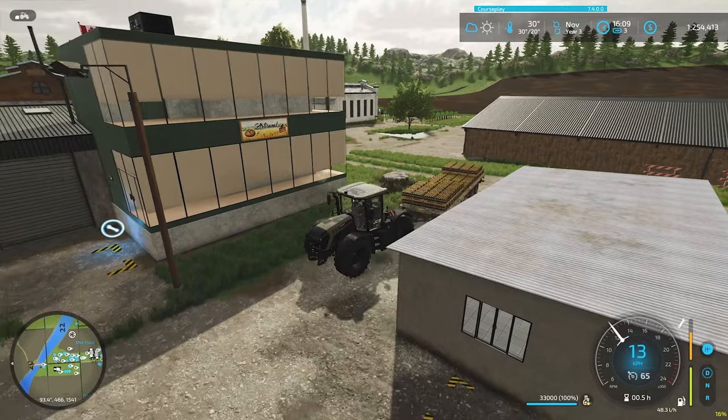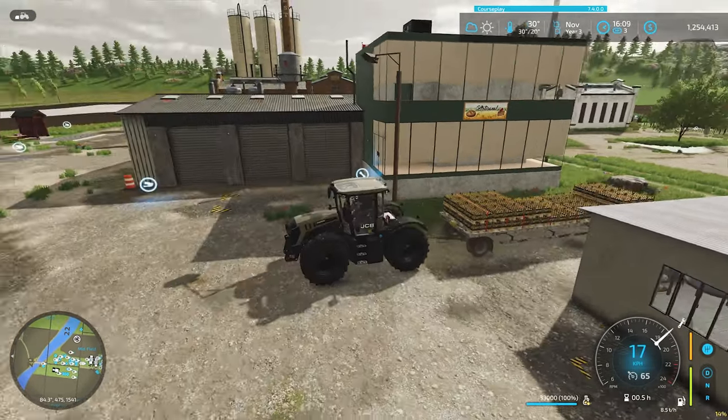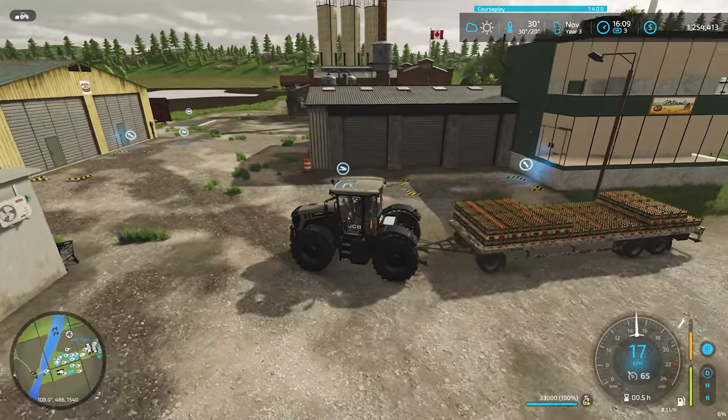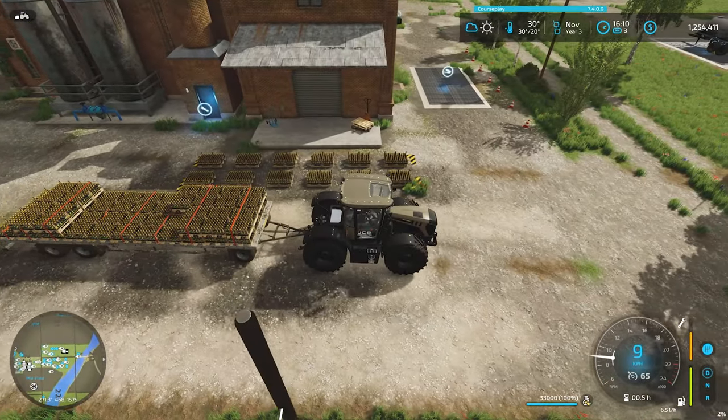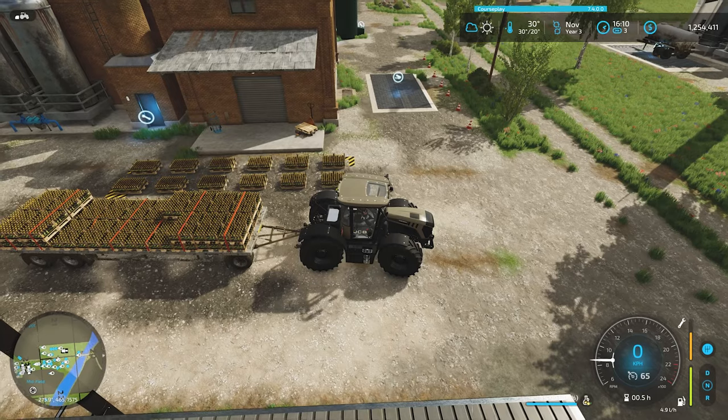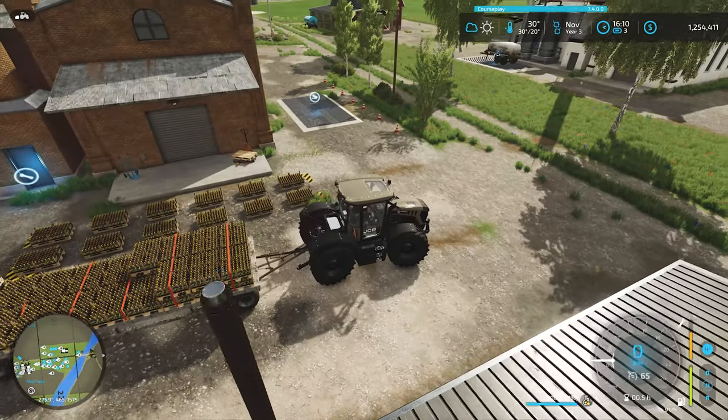Oh, the handling, it's like this thing's on ice when you've got some weight behind it. So we'll put more weight on it. Actually, you know what? Let's send this up like it is, because then there's only like 20,000 liters after this.